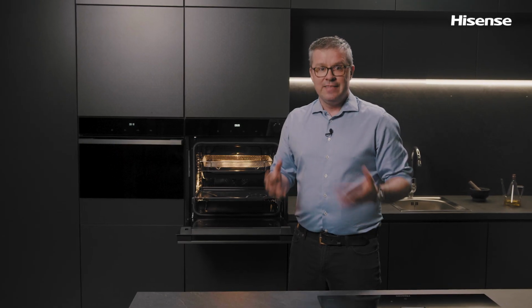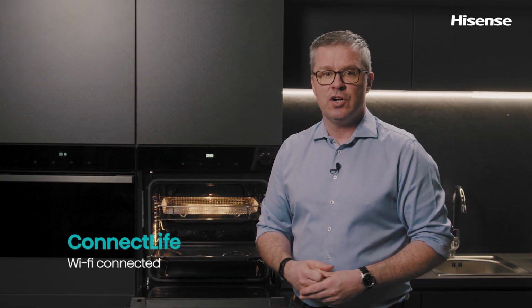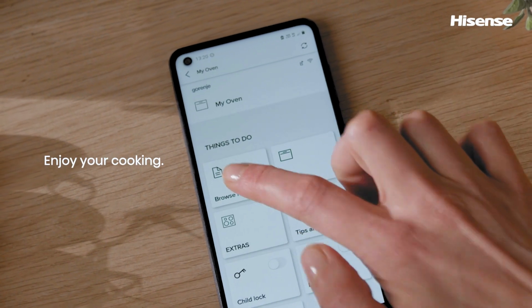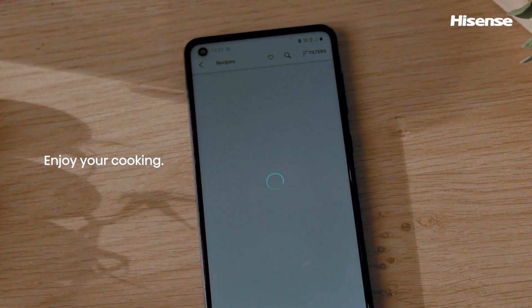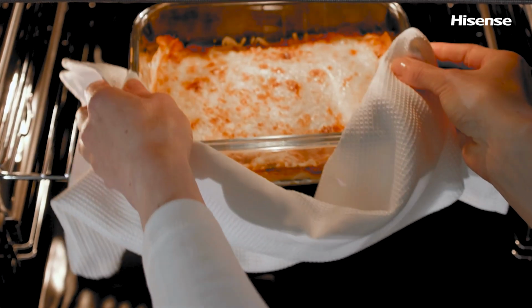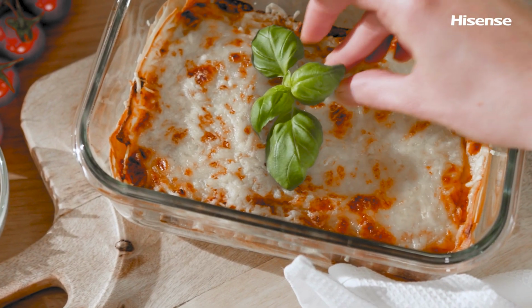But that's not all. This Hisense built-in oven is also connected, allowing you to remotely monitor and control your oven from your smartphone or tablet with the Connect Life application. In short, you can just track and control the cooking process, get the notifications for it, preheat the oven, transfer the recipe settings directly into the oven, and much more. Cooking has never been this convenient.